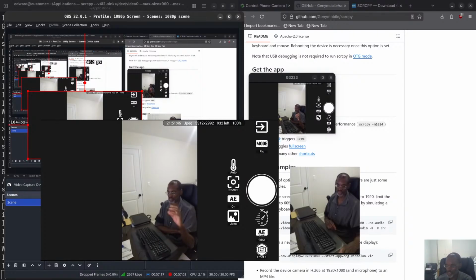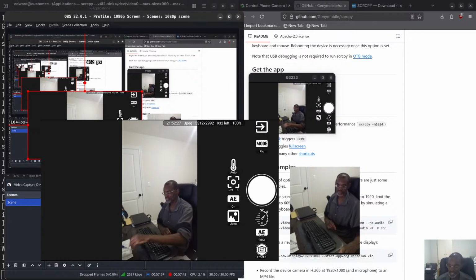And this is the first time I see the problem. There's a little bit of lag. You see that lag? Compare it to my webcam, it's much faster. You see there's a lag. That's one thing I noticed about video for Linux. So what I tried to do was, I thought maybe lowering the resolution would be better. So let's see if we can fix that. There's definitely a lag. Look at that. I'm trying to shake my hand, but you see that there. There's a lag there. Oh my goodness, look at that lag.